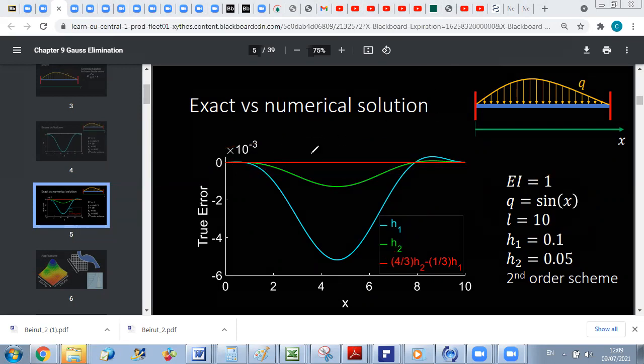So you can see in red the true error induced by combining the two solutions compared to the true error for using just h1 and the true error using just h2. And as you can see, the error when combining both is much lower. It is nearly zero. You cannot even see this error because it's very small compared to a larger error for h2 and a much larger error for h1. So we will see how to obtain this small error by combining these two solutions.